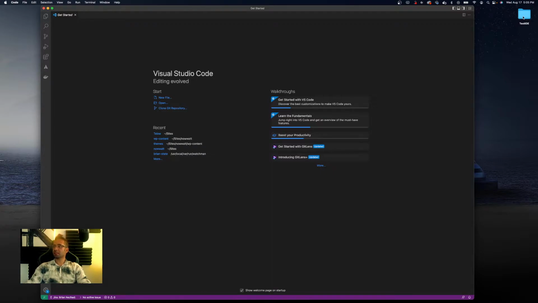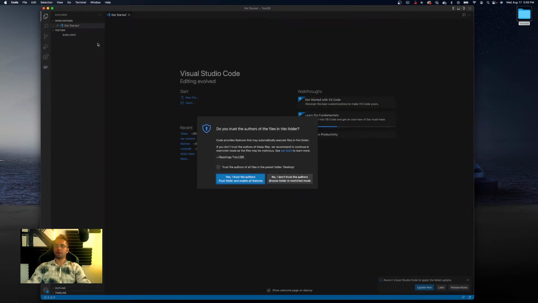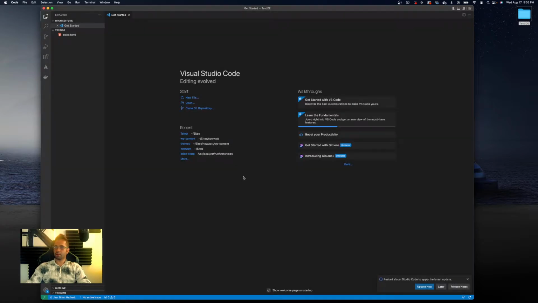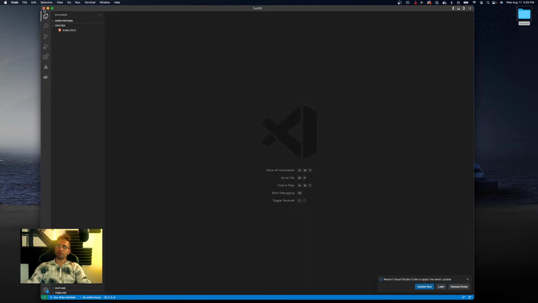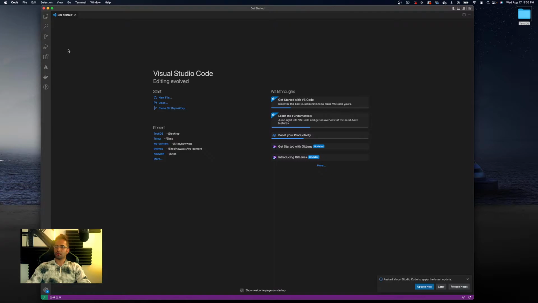Or you can simply drag a folder or a project and drop it, and VS Code will automatically open it up. That's one way. Or you can click File, New File, and create a new file by clicking New File. We're gonna call this index.